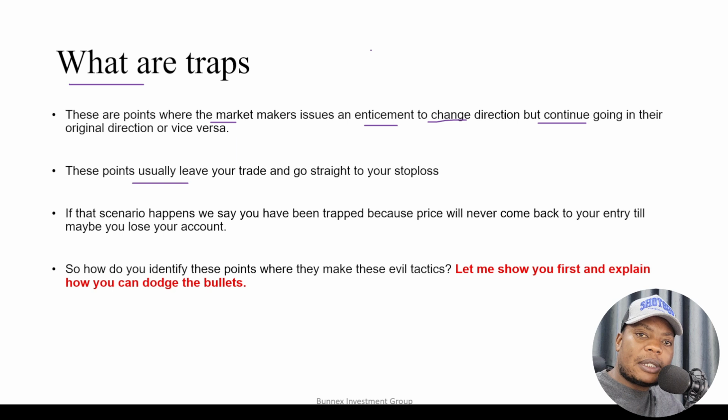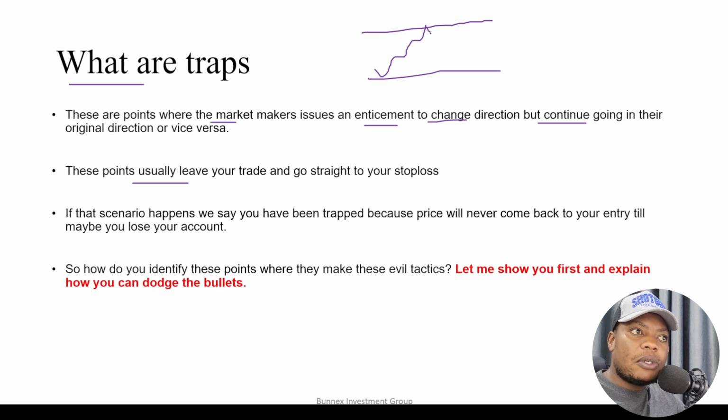So let's talk about the simplified support and resistance. This is resistance, this is support. When the market is coming to the resistance point, you'd find out that at this particular point, they put candles that entice you to take the opposite direction, which is downwards. But later, you'd find out that they will go straight above and later go down as you intended. So this enticement is done to trap you so that you take the position prematurely before they are done with whatever they are doing.